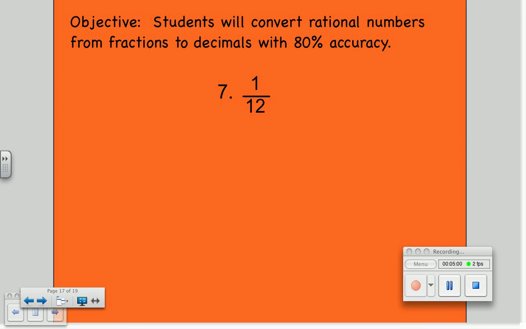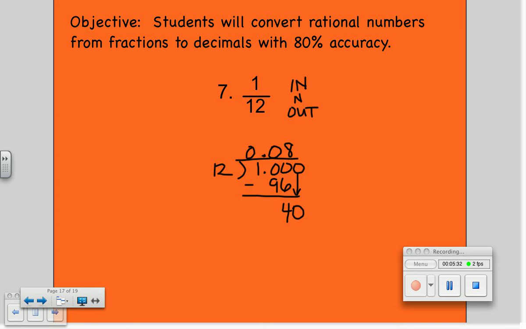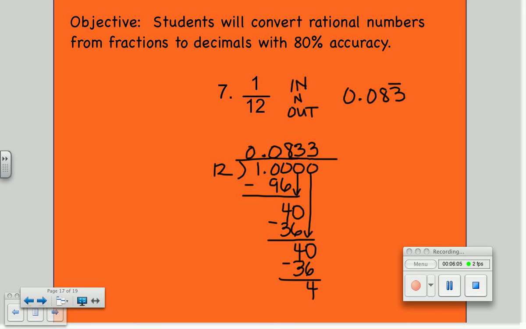1/12. In and out, in and out. Decimal in the quotient. 12 divides into 1, 0 times. 12 divides into 10, 0 times. 12 divides into 100, 8 times. 96. 100 minus 96 is 4. Now we have a remainder, so we need to add another 0 and bring it down. 12 divides into 40 3 times, which is 36. 40 minus 36 is 4. Another 0. 40 again. Now it looks like we're going to keep getting 3s. 12 divides into 40 3 times again. It's 36 again, and it's 4 again, and we're going to keep getting 40, 40, 40. So the 3 is what repeats. So our answer is 0 and 83 thousandths with a bar above the 3 because that is the number that repeats.